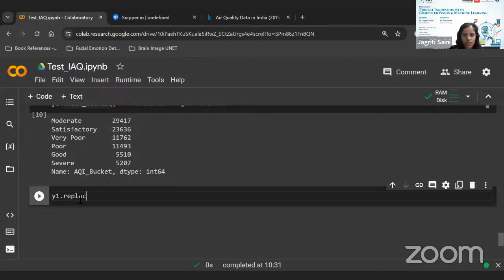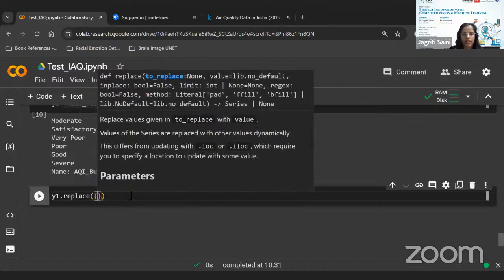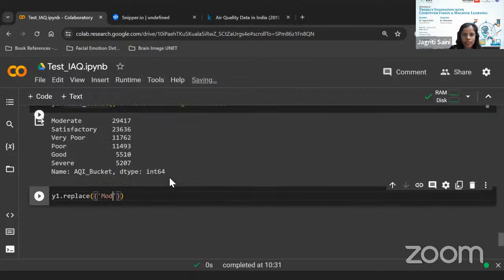So I'm using a replace function, and inside this I'm updating my dictionaries. The first entry we have is moderate. Same as this, I'll be updating each one of them one by one to give them numerical values. I'll be changing moderate to 0, then satisfactory I'll be changing to 1.